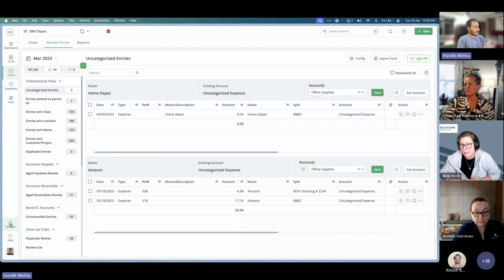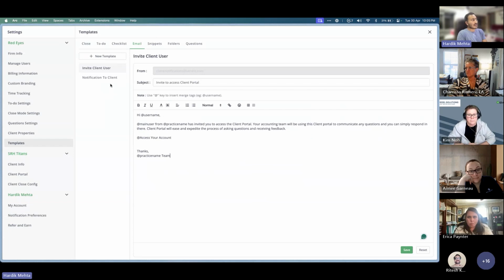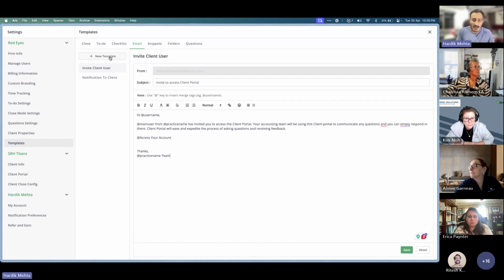Let me open up the email templates. Previously there were only these two templates available. You did not have a way to create any new template that you can send to the client. Let's say you are onboarding a new client and you have set steps, one to five, that you want to send to your client.